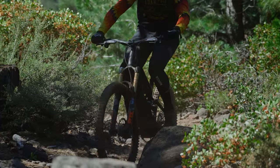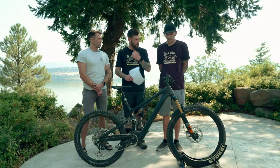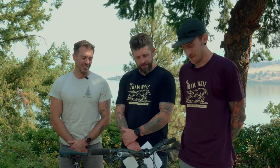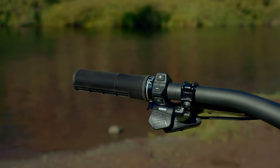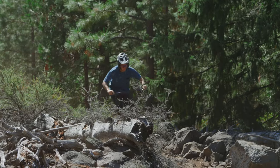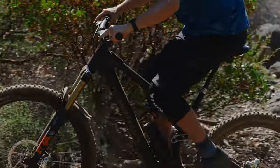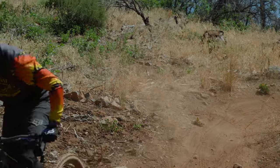Let's talk about power, climbing, and this updated 1.2 motor. It's 50 newton meters, and it originally reinvigorated my enjoyment of SL e-bikes when I first got time on it. The ergonomics of the controllers are super nice — very crisp power mode selections — and the Mastermind TCU is just one of the best. Being able to microtune on the fly helps get your range out of that 320 watt-hour battery so much better. You can get 2,000 feet of vert, but you're gonna be working for it.